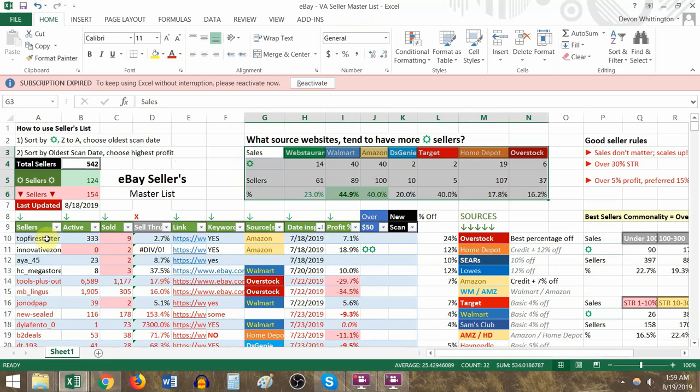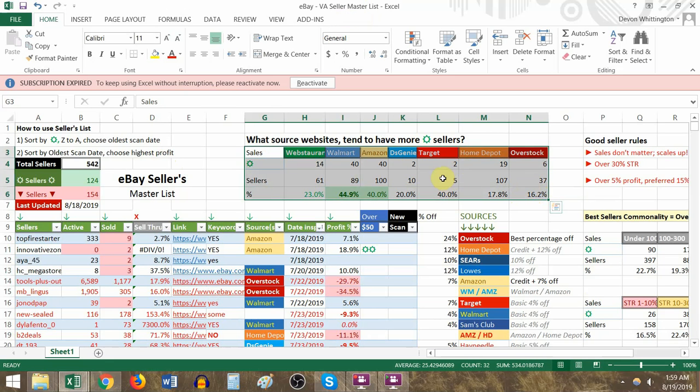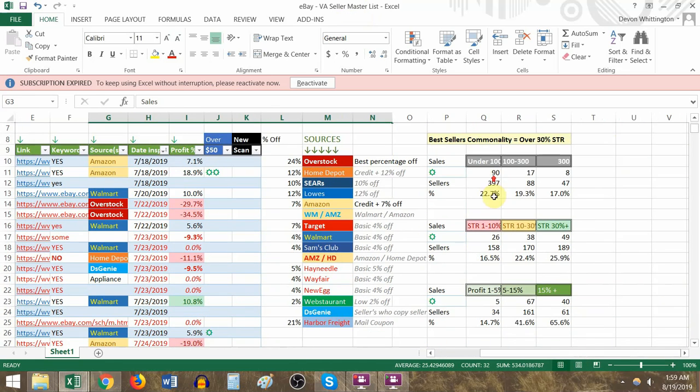Now that you're going to be doing this for me, I could possibly update this information daily. It's a little bit more in depth, but this data and this data over here lets us know if they've sold under 100 items, statistically, how many over $50 profitable items are in their store.